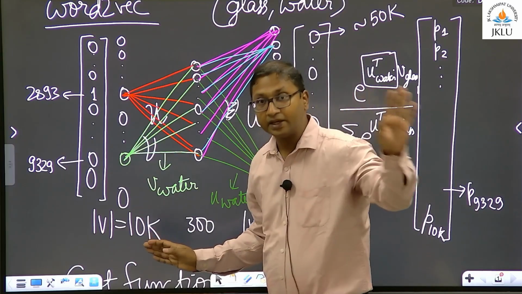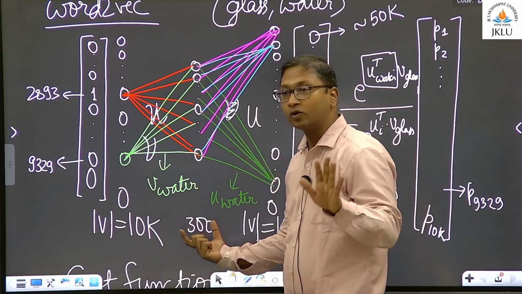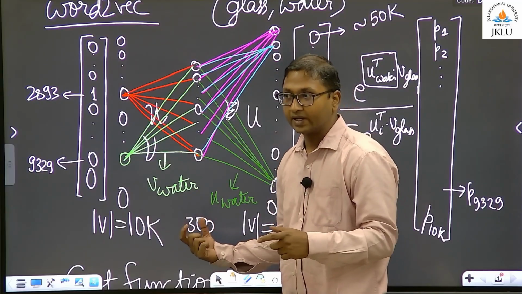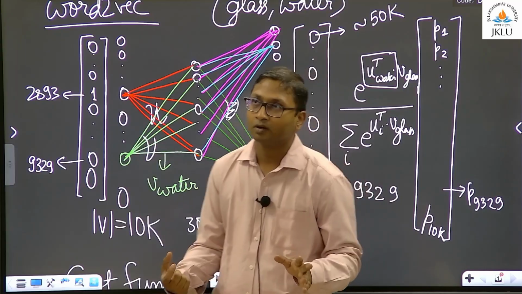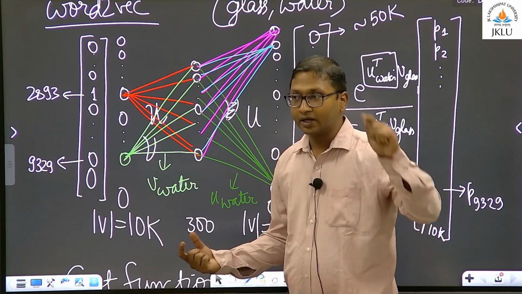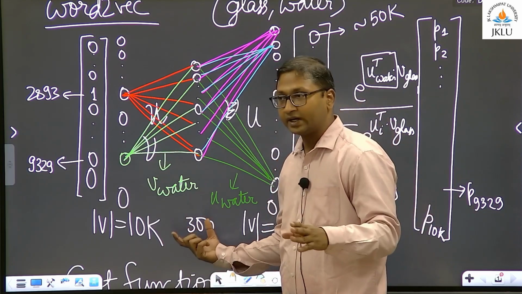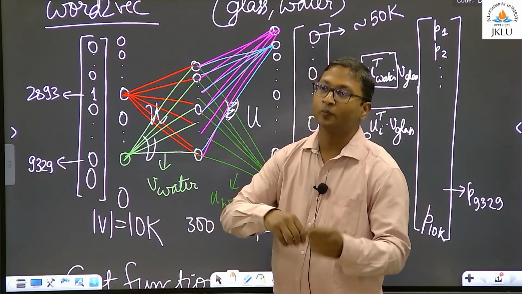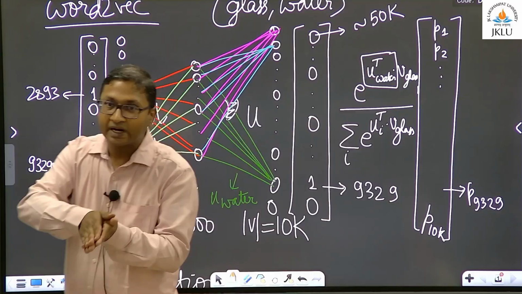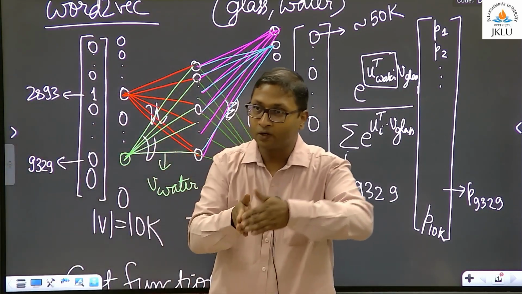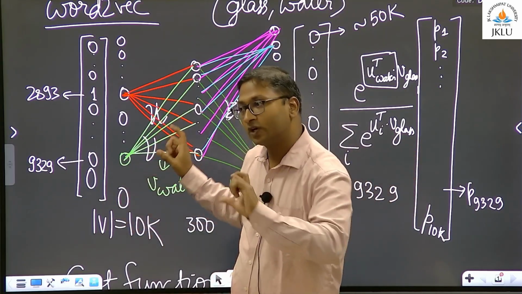300 back in 2013 turned out to be a good number. 300 was the maximum word embedding length, if I remember it right, or probably they did it for 600 as well, not sure. But 50, 100, 150, 300 they did for all these numbers, and it turned out that 300 was the best trade-off, because if you start increasing more, your algorithm will be slow. If you keep it a lower number, then embeddings will not be rich enough.